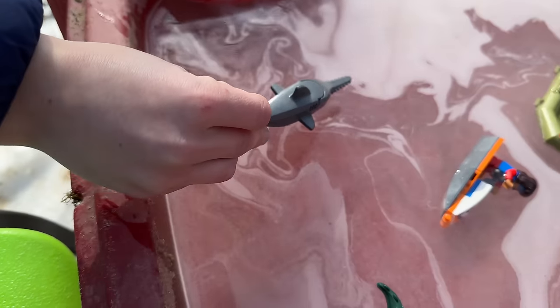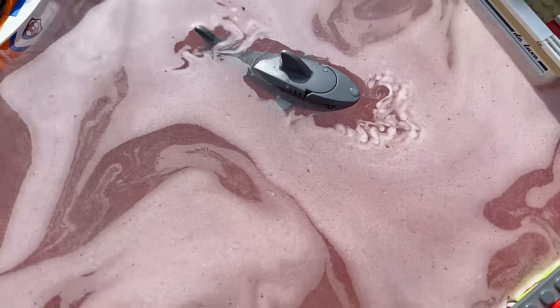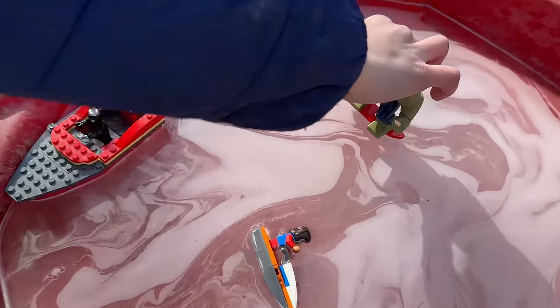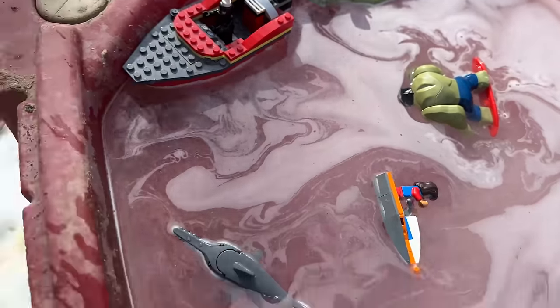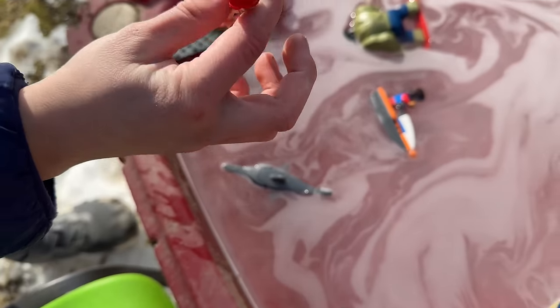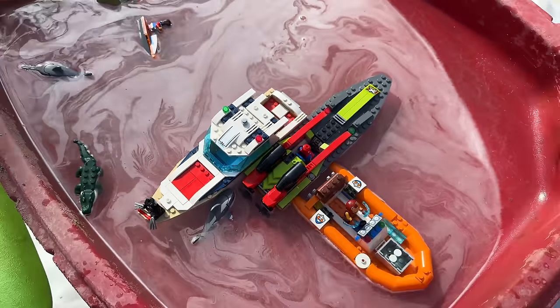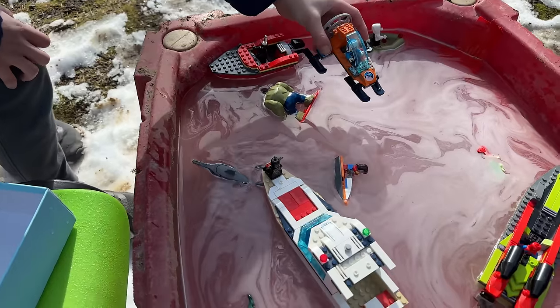Ooh, I love this shark. Saw shark, normal shark. Hulk, we'll be surfing. Catch a wave, Hulk. He sucks at surfing. Ew. It's the Little Mermaid. She's even here. What a beautiful day at the beach.